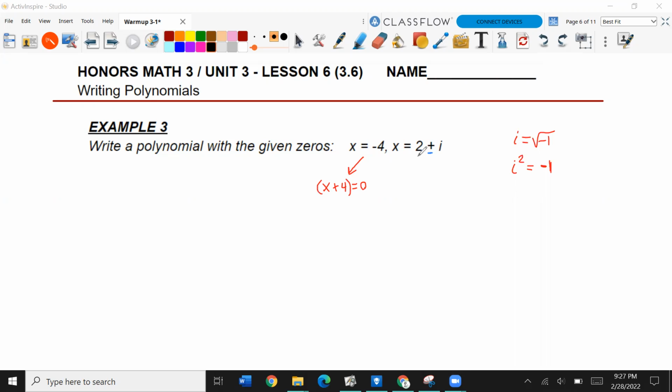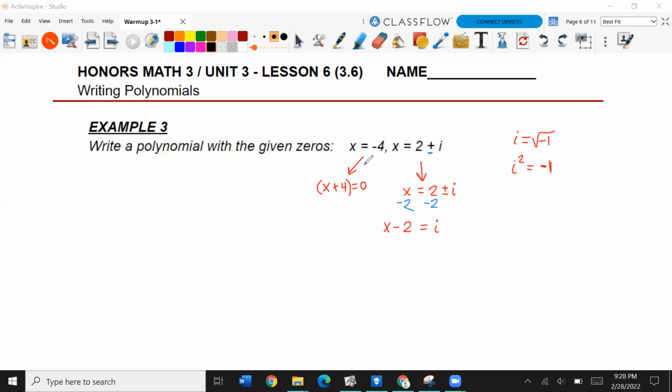So actually, that's pretty simple. This one was a little trickier. So anytime you have an i, to undo those, the first thing I want to do is get rid of the real component of it. So I'm going to subtract the 2 from the x. I'm going to leave the i put. You don't need a plus or minus in front if you don't want it. That's going to be x minus 2 equals i. I'm just going to go ahead and delete the plus or minus because that's not really going to be useful here. I'm just going to write i there because really that's plus or minus i. When you square it, you're going to get the same thing anyway. So x minus 2 equals i.